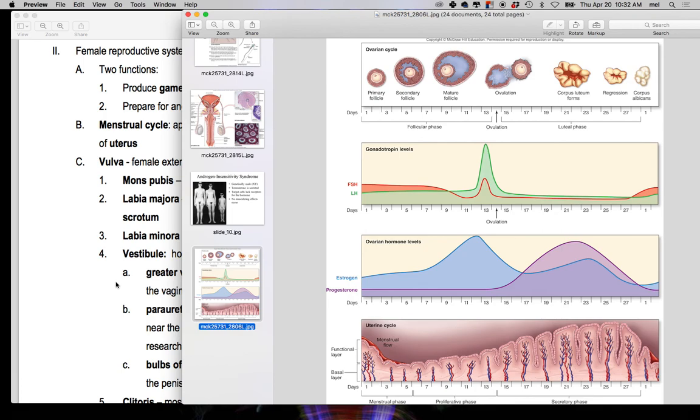But what happens is, as the ovaries are ready to ovulate, they need to communicate to the uterus. And what do you think they should tell the uterus to do? Thicken and prepare for an implantation. The hormone that they use to communicate that is progesterone. Okay? Progesterone is pro-gestation, so it's easy to remember what it does, right? And so before and after ovulation, your progesterone levels start to rise, right? And what they are doing is saying, prepare for an implantation.